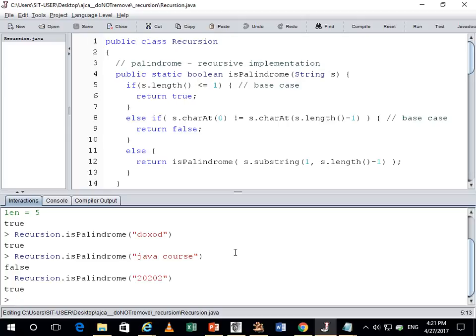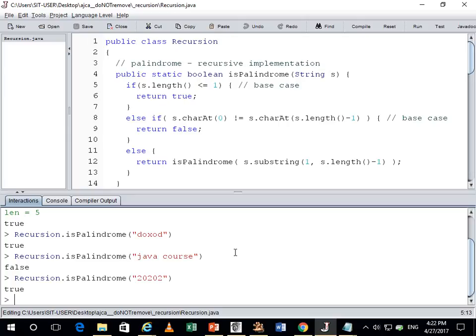Okay? So this is what this approach does. All right, any question on this?